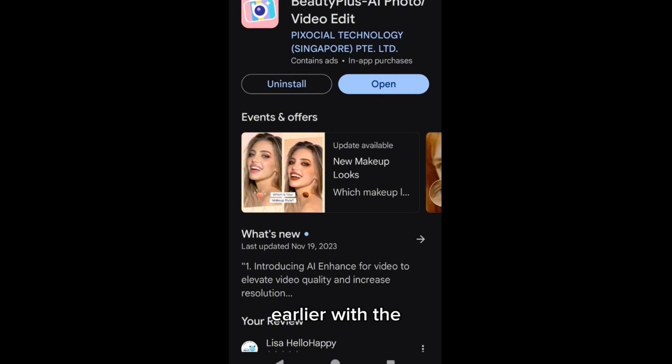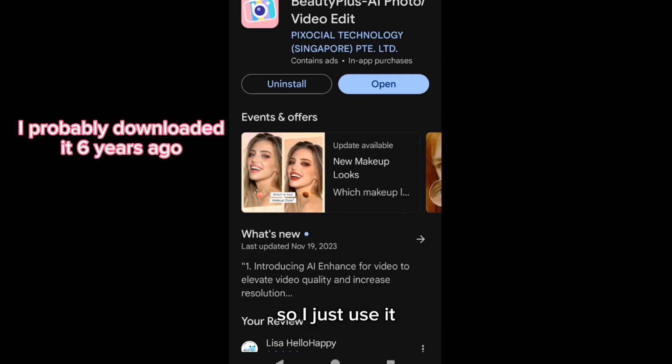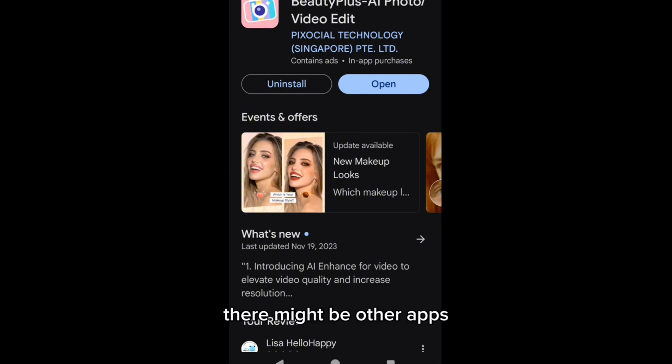I mentioned earlier with the Luna photos, I used an app to just add a little tiny bit of makeup. This is the app I'm talking about. It's called Beauty Plus. I don't know if it's the best app for this, but it's the app I have, so I just use it. There might be other apps for this, but it's fun to play with, and it works as long as you don't need a really high quality image.